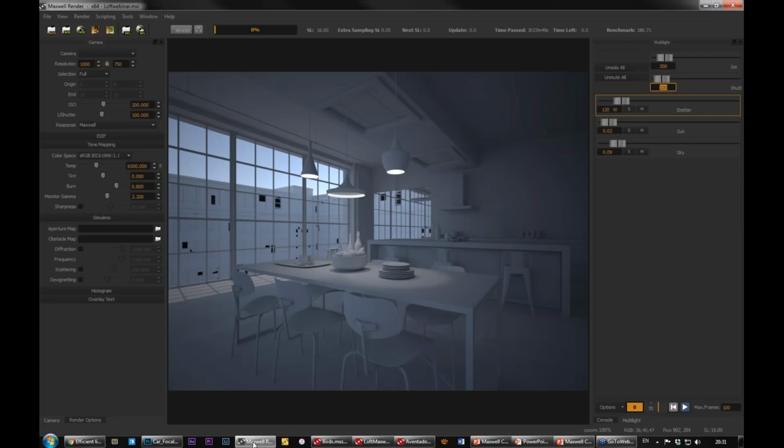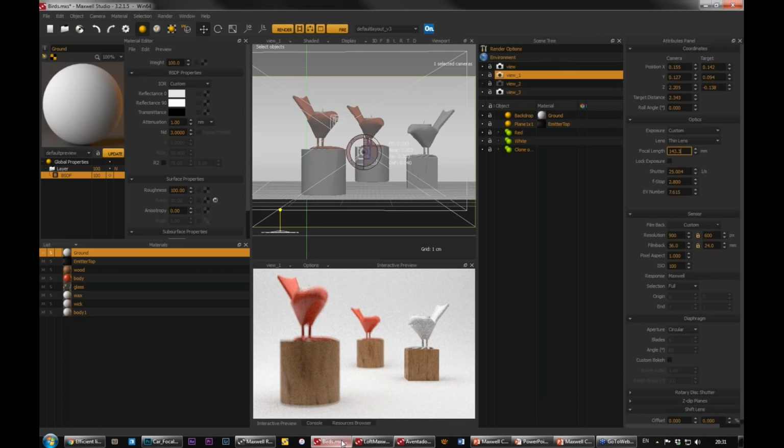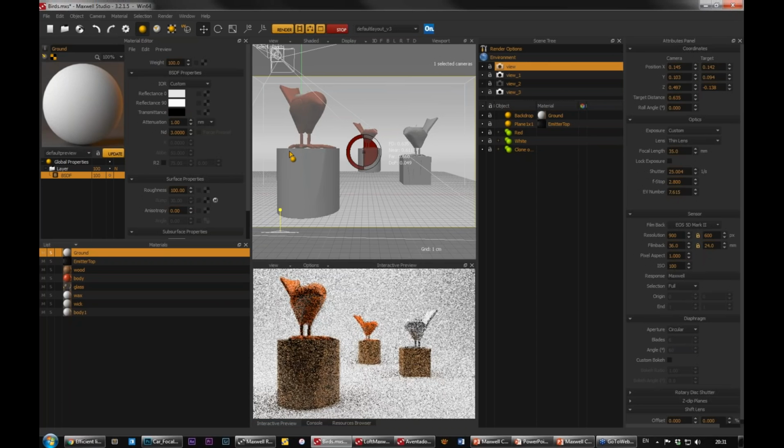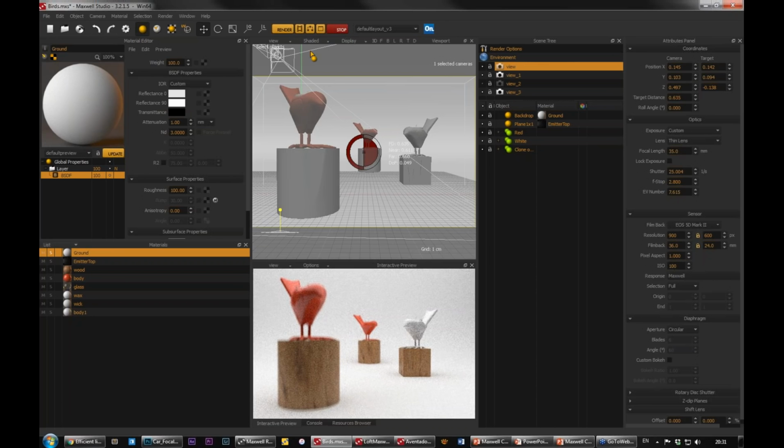So actually, let me just start with this one. Here my camera has an f-stop of 2.8, which is considered a pretty wide aperture, so I'm going to get quite a bit of blurring. My point of focus, what I'm focusing on right now, I'll just switch the view so you can see here.